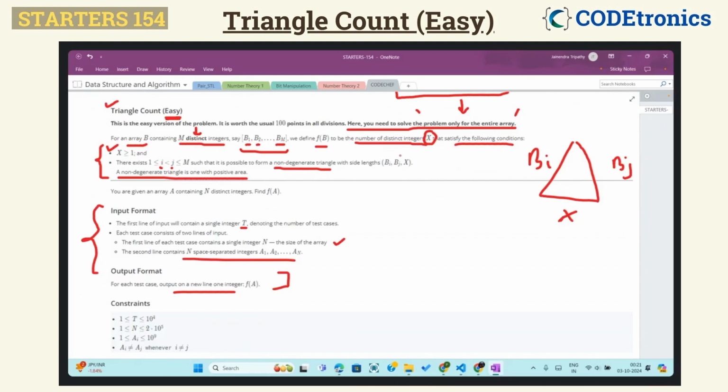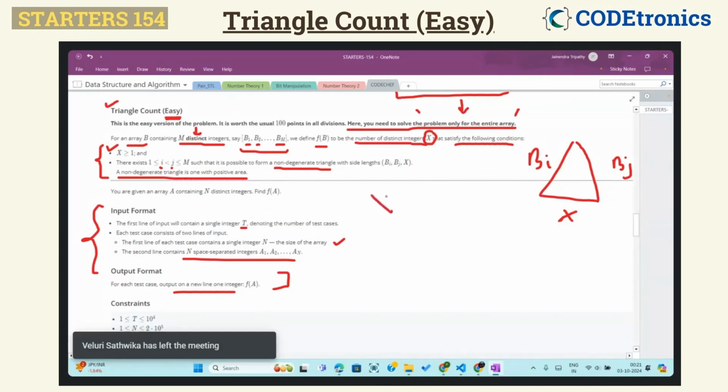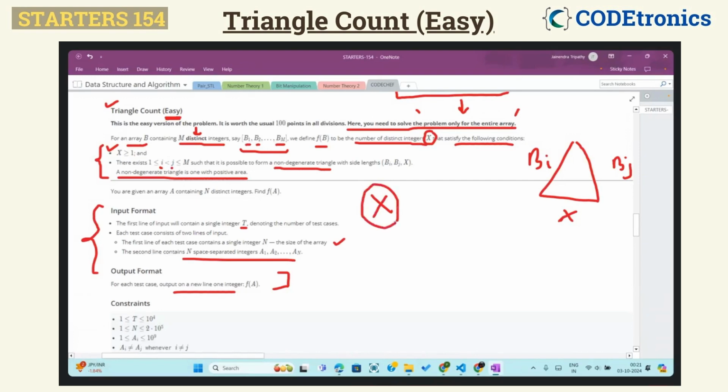Those overlaps we have to ignore, so we have to find a kind of union. This is very important.